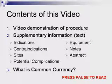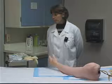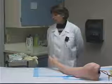Before beginning any procedure, be sure to wash your hands properly using the accepted technique and follow all applicable universal precautions. In this procedure that involves protective eyewear and gloves. This procedure is the insertion of a peripheral IV. The equipment that you'll need is as follows.